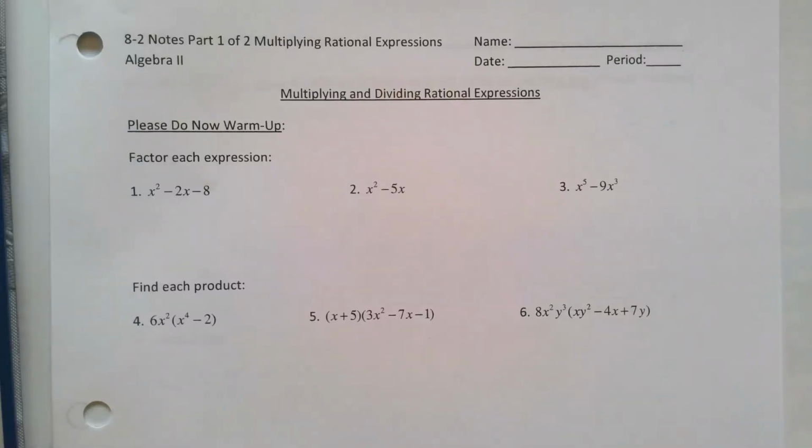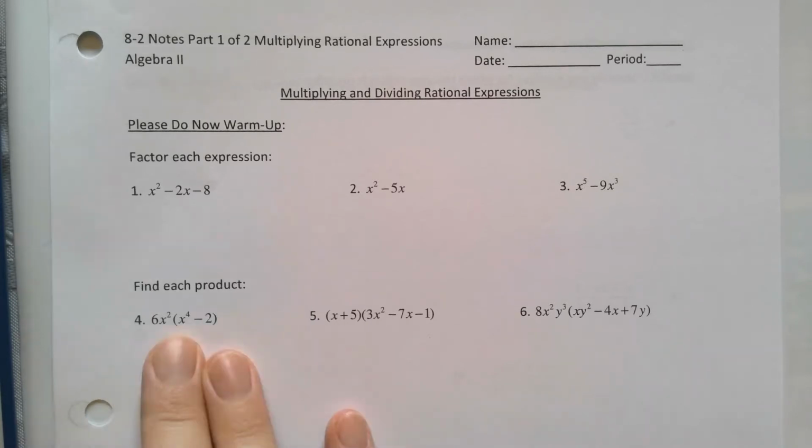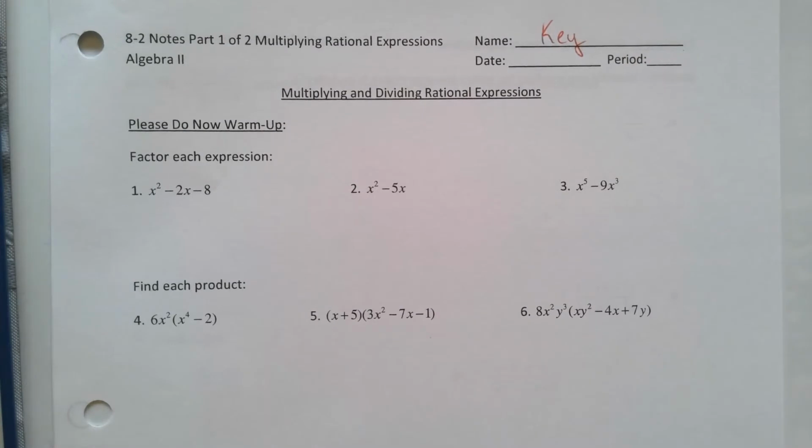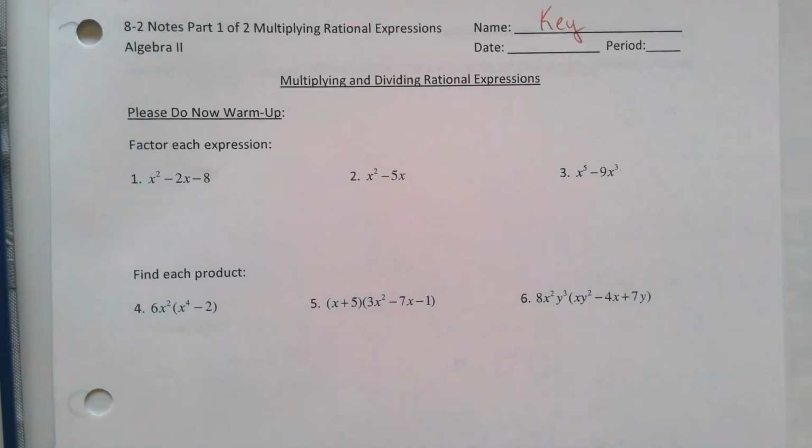We start this lesson on 8.2, multiplying rational expressions, by doing a quick warm-up on factoring. So if you're good with factoring and finding the product, you could skip this section, but I'm going to go ahead and go over it as a quick review. So again, we are multiplying and dividing rational expressions today. First thing we're going to do is jump in.